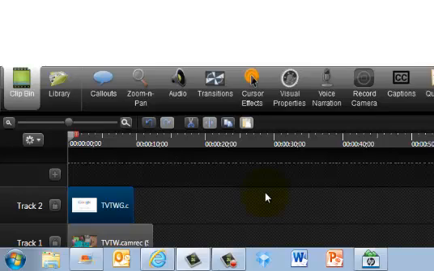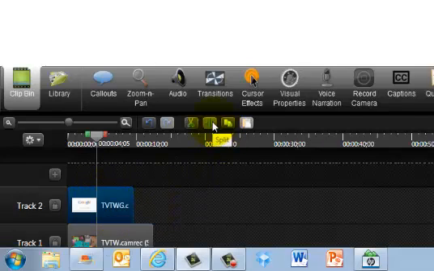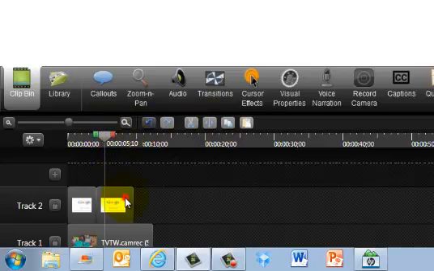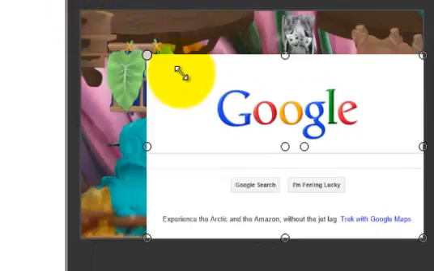So what I did was take the recording on track 2. You have to click on it and make sure it highlights blue like this, and then go over here and split it in half.